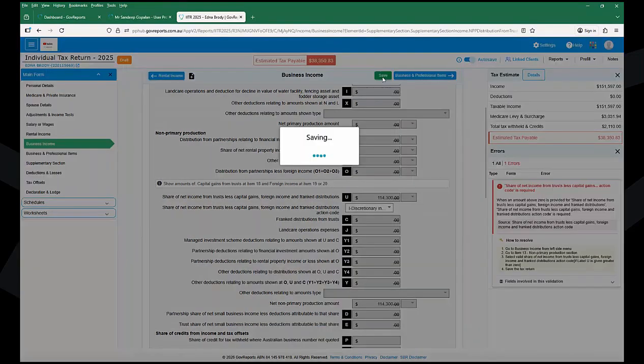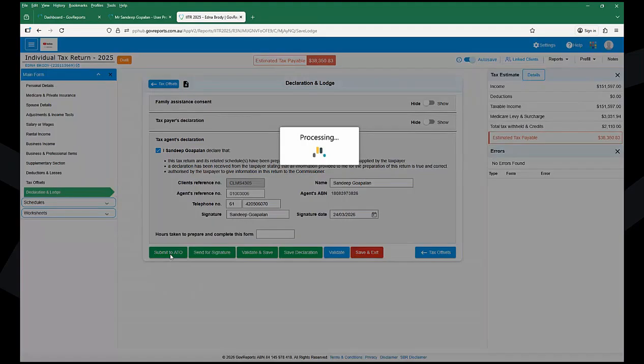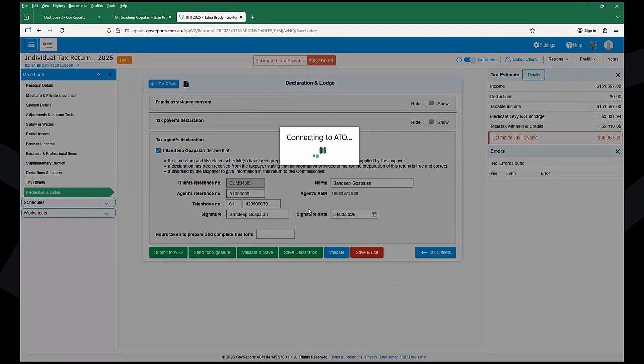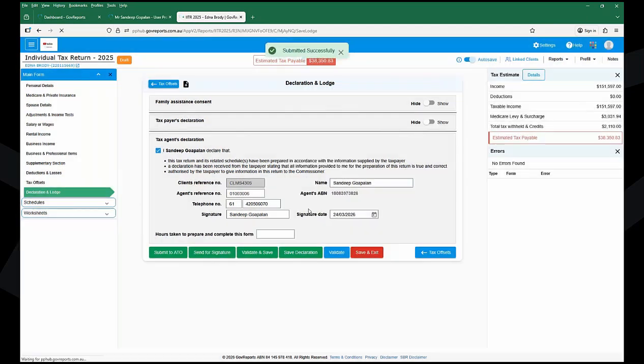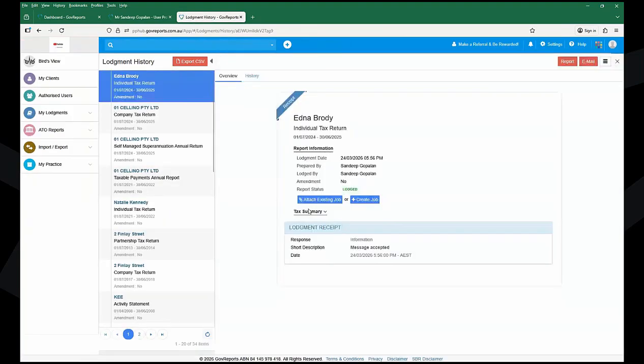Perfect. Thanks. I'm just going to show you how to do the lodgement. Going to the declarations, I'm going to do a straight lodgement and just show you how quickly you can receive a receipt from the ATO, the lodgement confirmation. So just clicking on confirm that you want to submit to the ATO. When it is error free, that's it. The report has been submitted and you get the confirmation back from the ATO within seconds.